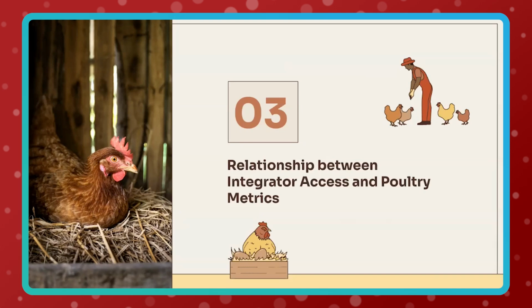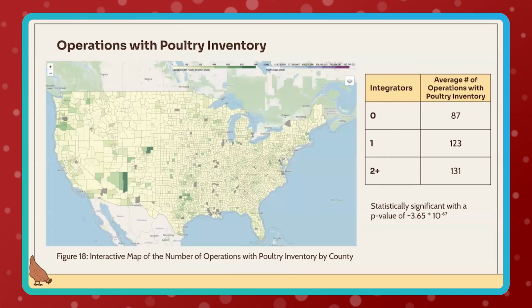One of the major steps I took was compiling as many data points from PDFs and the USDA as possible to give as full a picture of the states with a significant poultry industry and the entire nation. Operations with poultry inventory refers to farms or similar entities that slaughter chicken and other poultry animals for finished meat products. We see that Texas and the southwestern U.S. have the highest concentration of operations with poultry inventory.